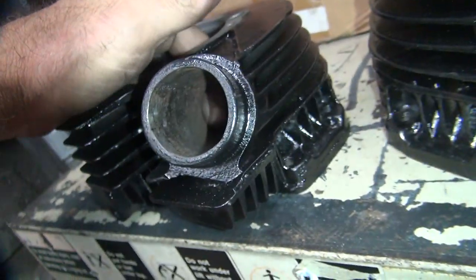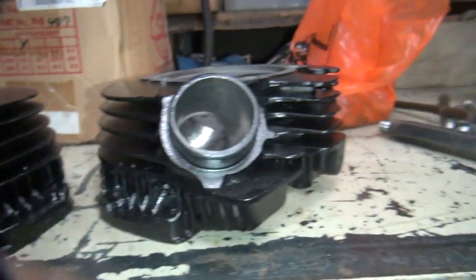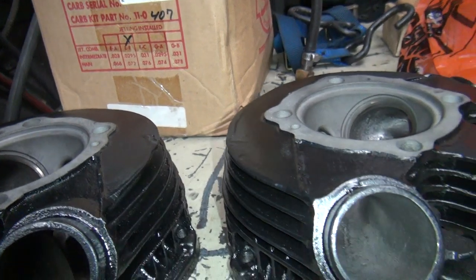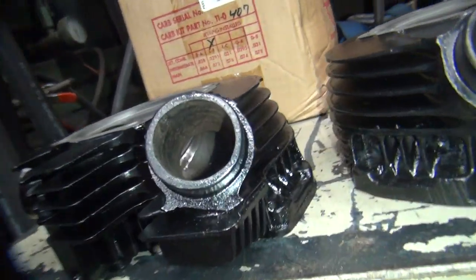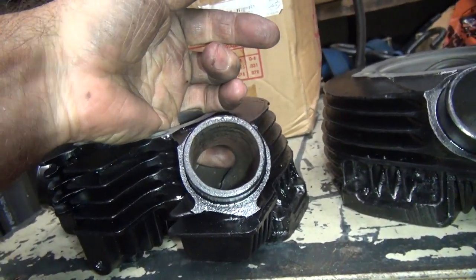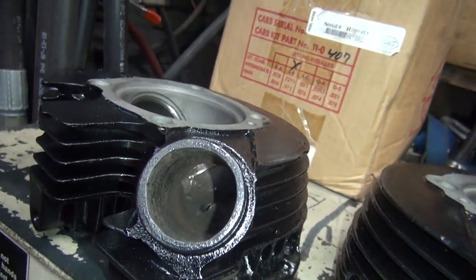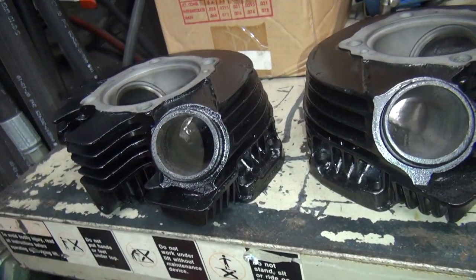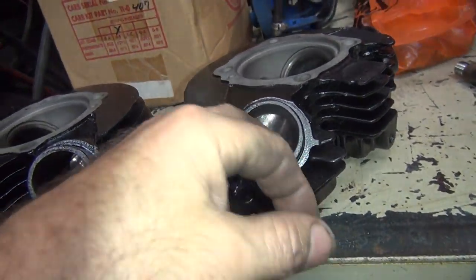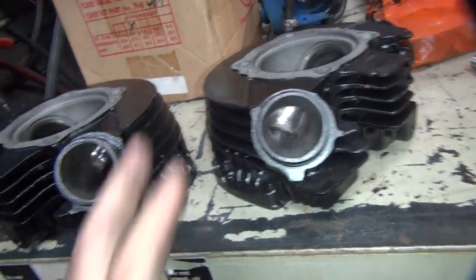Got cut out, blended, radiused in. This side over here — you can see the big hump right in there that got cut out on this one. So anyway, this area up through here got more cut out. You can see how things are more blended in, more equalized, not so unequal right there. You can see how you opened this up quite a bit from what it was. You don't have to make it perfectly round — just get it so it blends in real nice coming out of the pipes, and not pinch down at the end. So that was the exhaust.